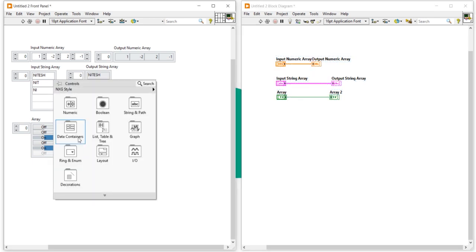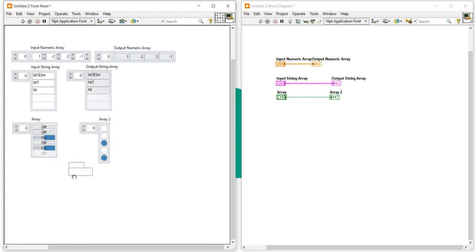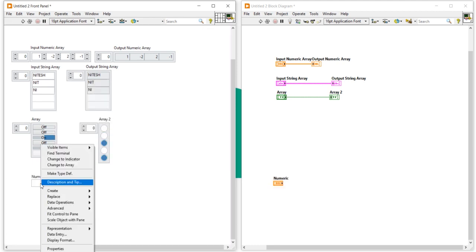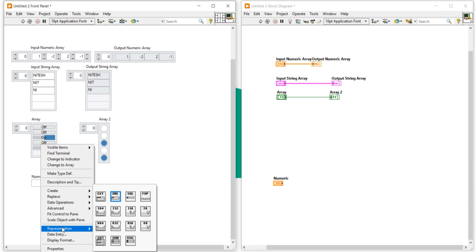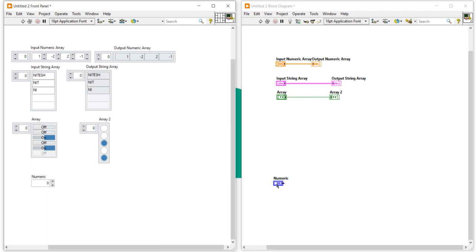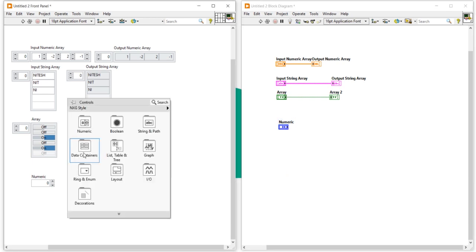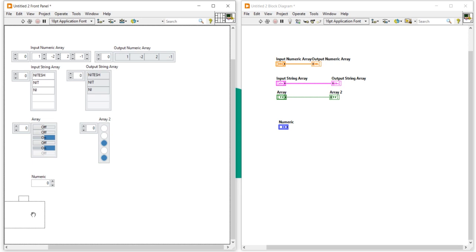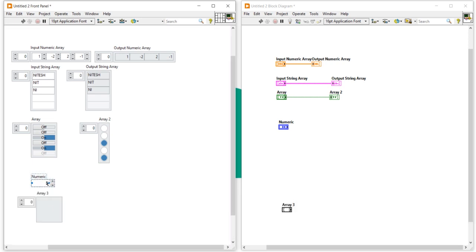Now right click, take a numeric control, right click, come into the representation and click I8. Now you can see it's converted into the integer type. Right click, take an array, place it inside. So it is a one dimension numeric array, but the data type is integer.